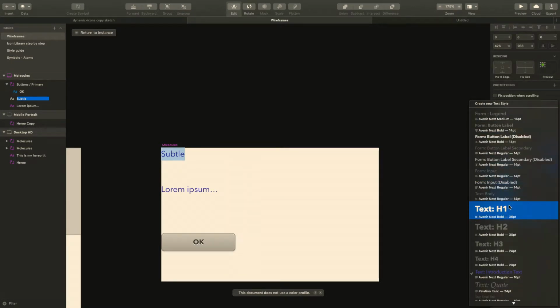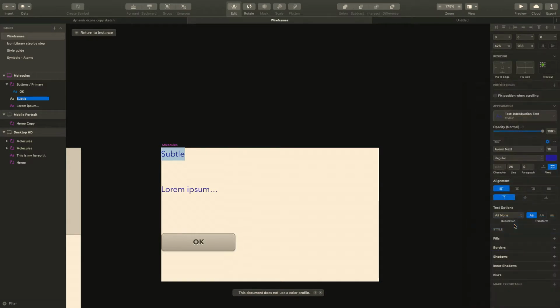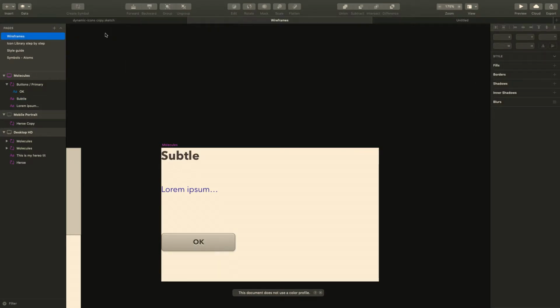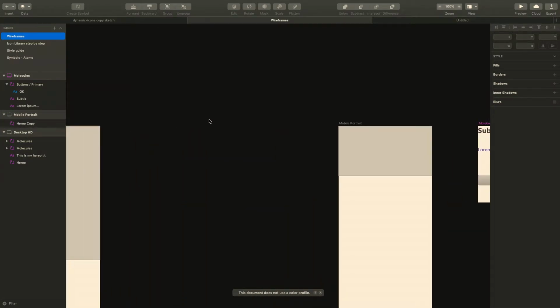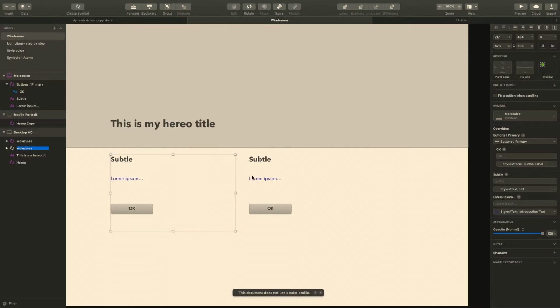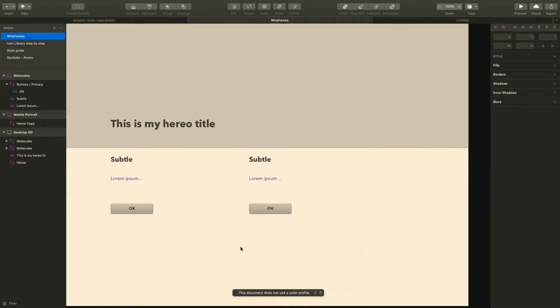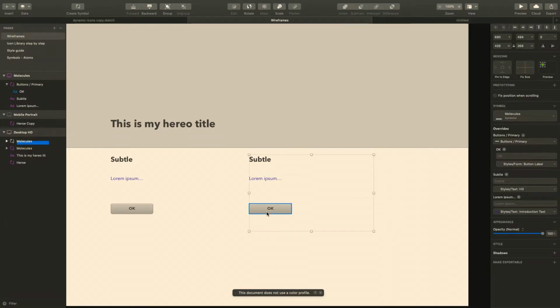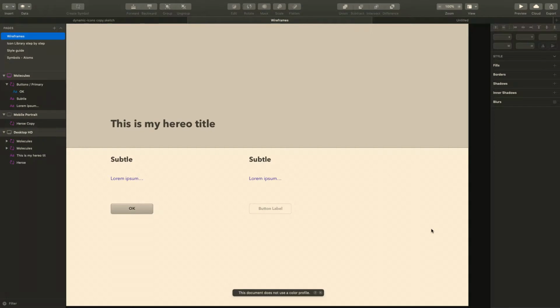I always forget what is this. And go back to the inside I was working. Right here. Now I have two molecules with the same change. What I can also do is not change my molecule, but change only this instance, because I want to show to the client that I have a button that could be disabled, like this one. So I don't have to create another component for this. I'm just reusing the same.